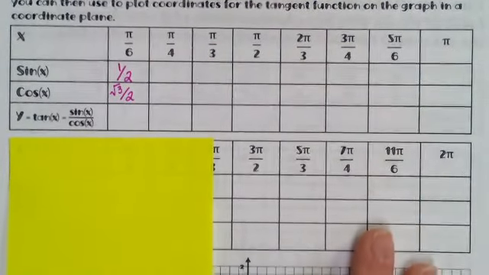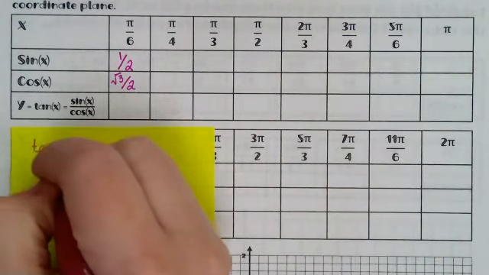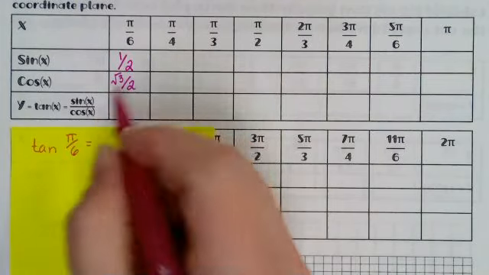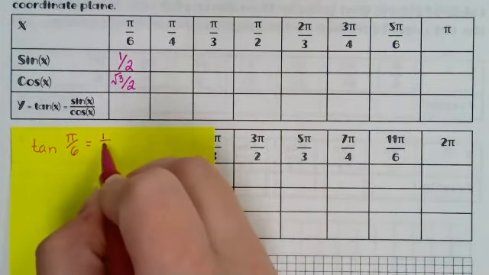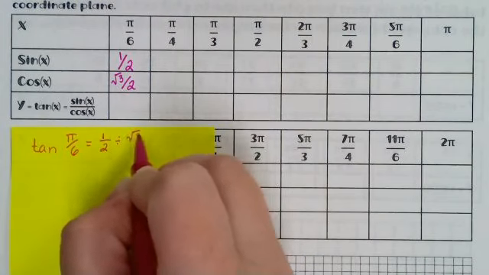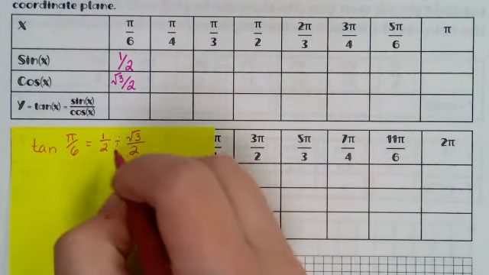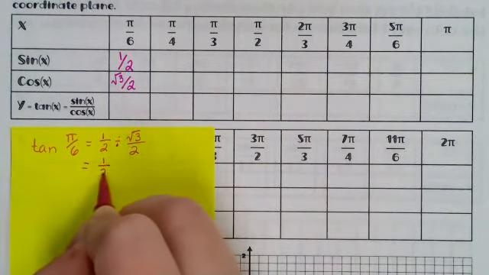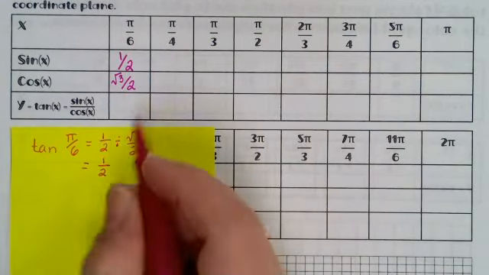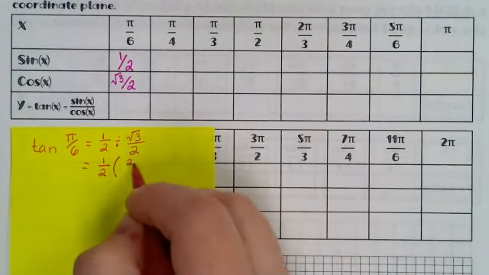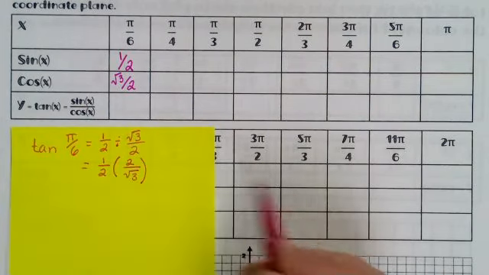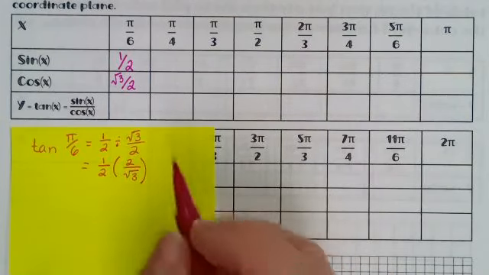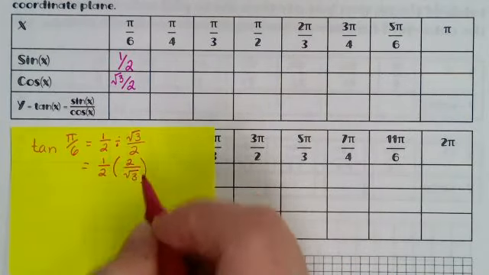For us to figure out what tangent of pi over 6 is, the way I'm going to calculate that is we're going to take the sine, which is 1/2, and divide that by the cosine. This means you have to remember how to divide fractions like you did back in elementary school. Keep, change, flip is the phrase most people use. I always say multiply by the reciprocal because that way you're using mathy terms. Either way, that's what happens. You change to multiplying, you flip the second fraction, you get the reciprocal.